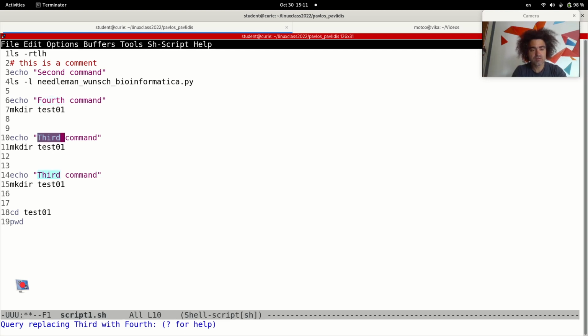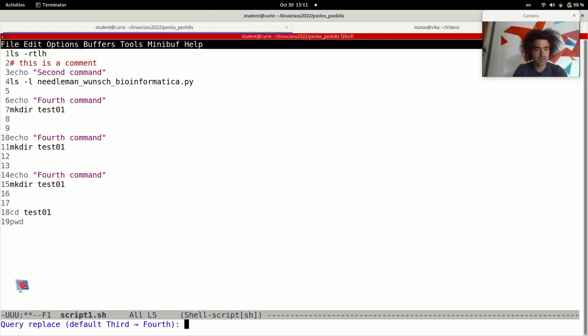If I press the spacebar, it will do the replace. So I replaced third with the word fourth.